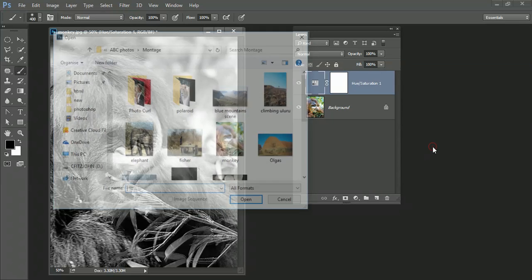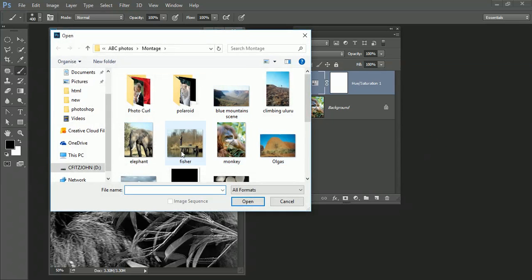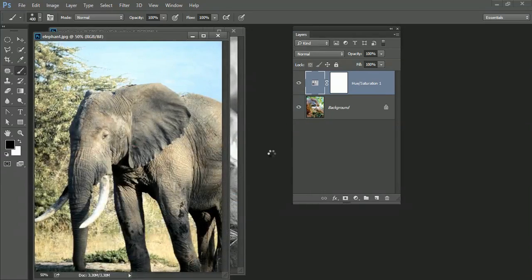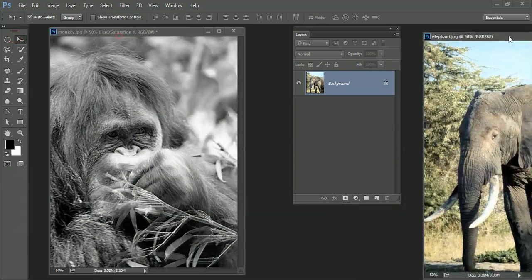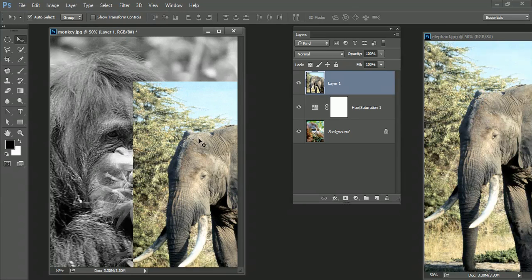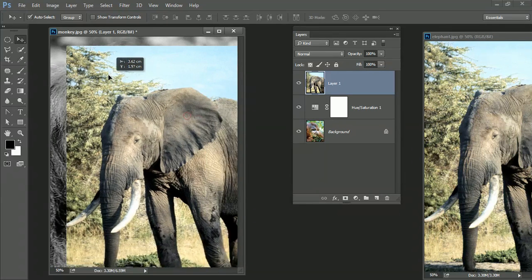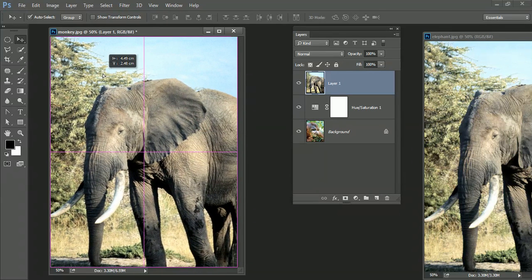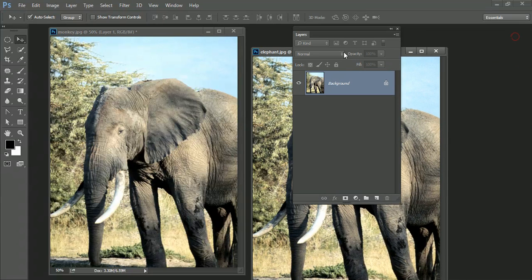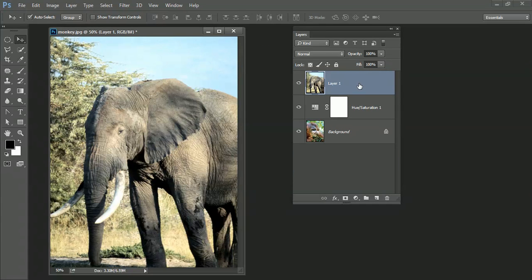Okay, so what I'm going to do is open up another image as well, because this is a common issue that people have. If I open up this image, and then drag and drop it in here, and let's move it into position, say about there, that will do. Okay, so one of the issues is that if I place this image underneath the adjustment layer, so the adjustment layer goes at the top, the problem is that the adjustment layer affects all images.